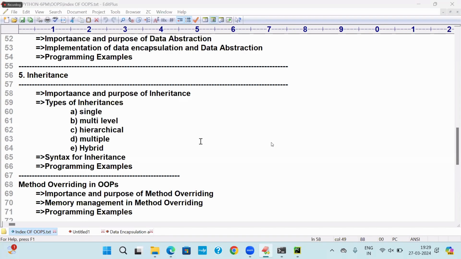Even in real time, most people don't know the rules of private. They know only one thing: when I write private, it cannot be accessed in another place. But there are some rules and regulations by which you can access it in four places. Four keywords are there, 4 into 4, 16 rules are there. Most people don't know those rules.